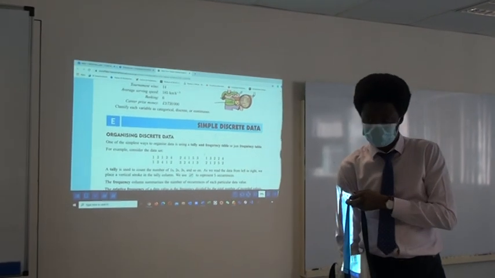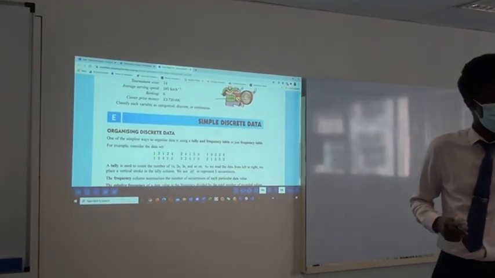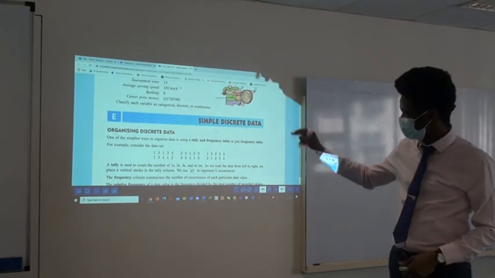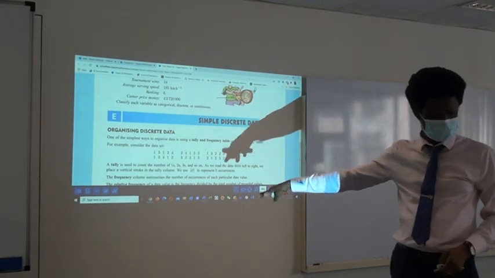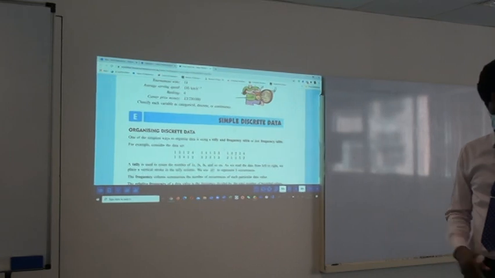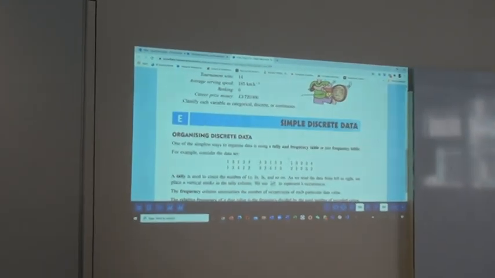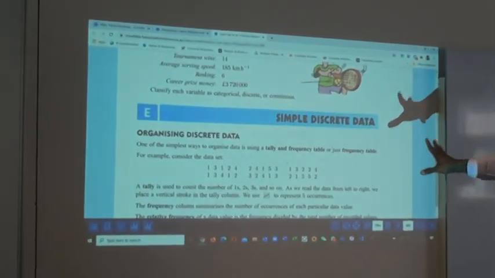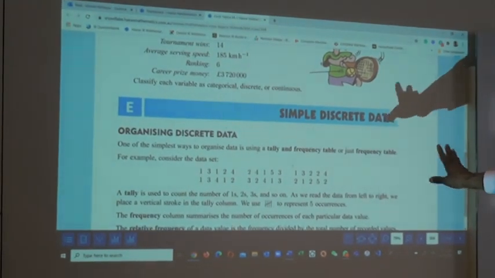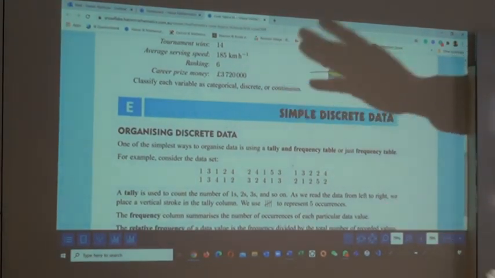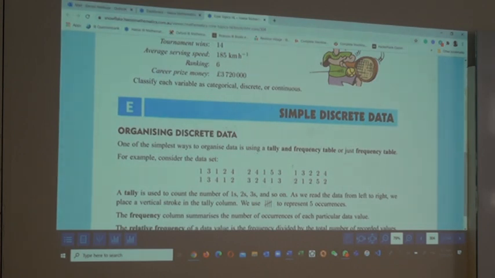So it's going to be brief. The rest of the class is just going to be you practicing. I'm going to follow how it is here, so sections E, F, and G, if I'm not mistaken. I've created a worksheet on this. I just picked two or three questions from this section to make it easier for you to write on.